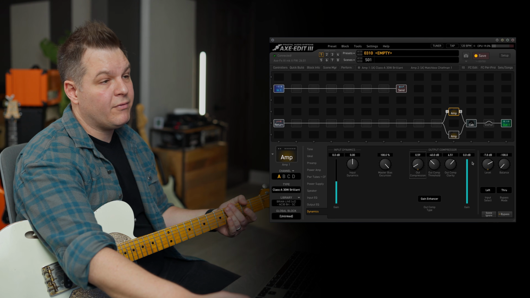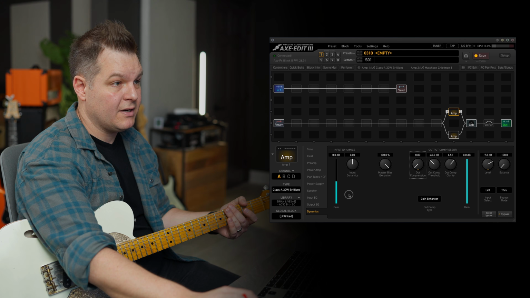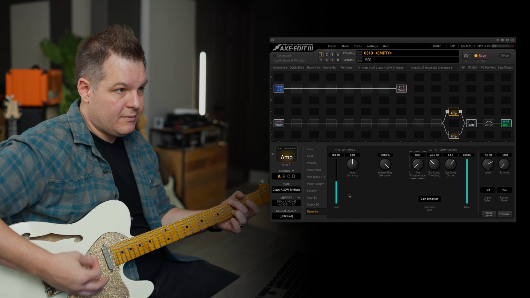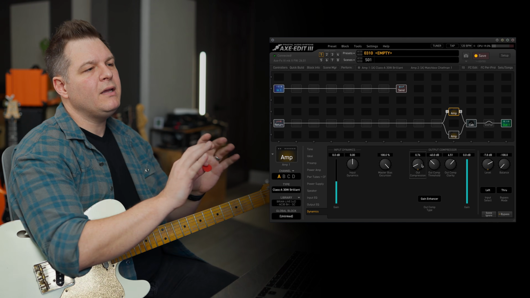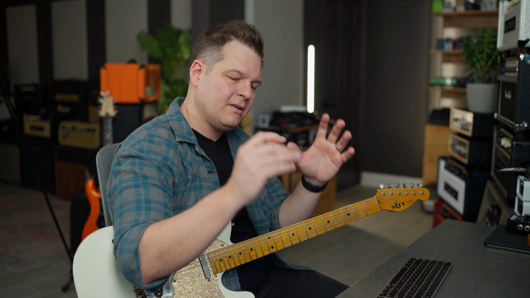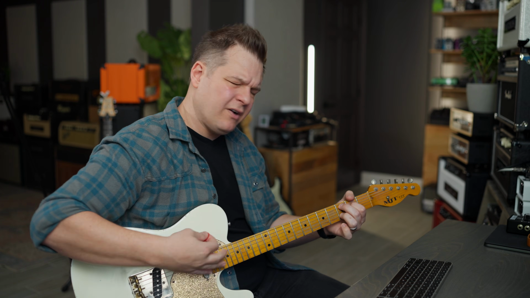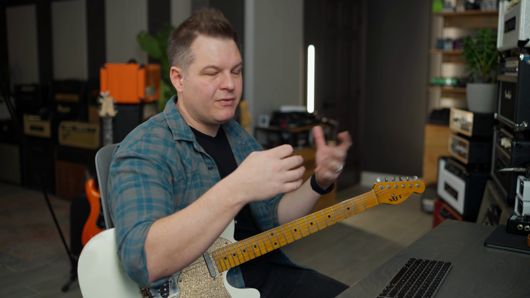And here, I love how Fractal adds this. You can see how much gain reduction you're getting based on this compression setting. To me, usually it's around 0.5-ish, 0.6. It makes the amp just feel a little bit like, you feel it under your fingers when you play. It compresses the amp a little more, so it responds to gain a little different, actually kind of adds a little bit of gain to the amp itself, but in a way that I really like. I don't always use it depending on the amp, but I really like it.